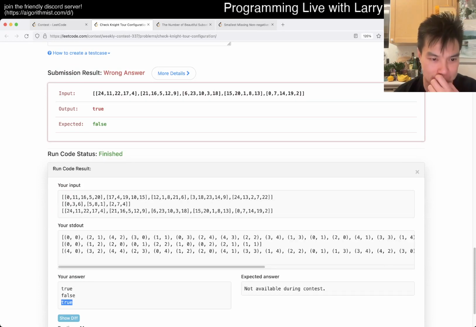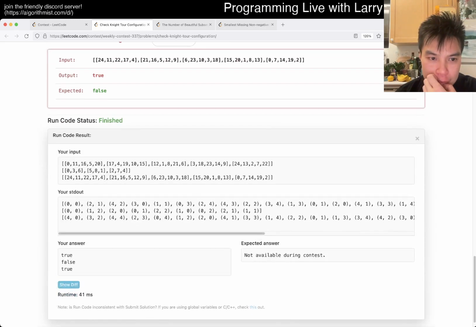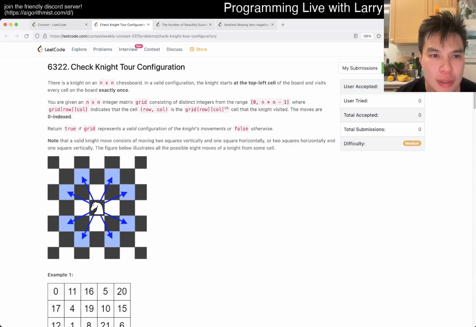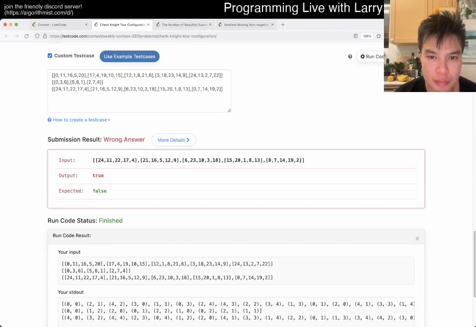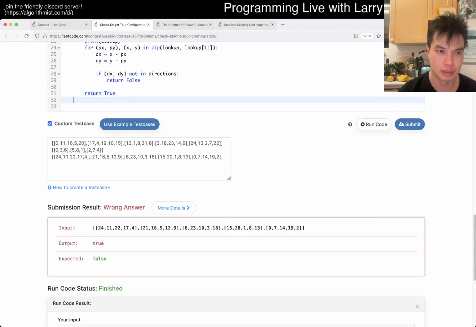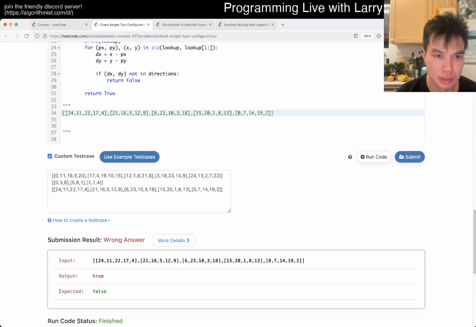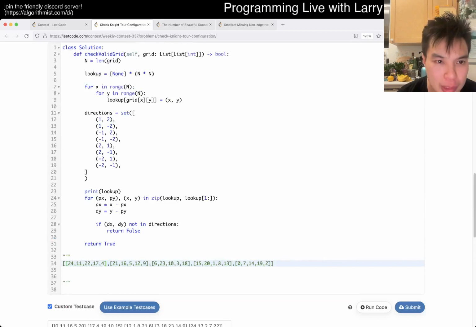I don't know how to debug this actually. This is so silly. Probably a silly mistake somewhere, or maybe my typo. I guess this could be it. No, I don't think so.